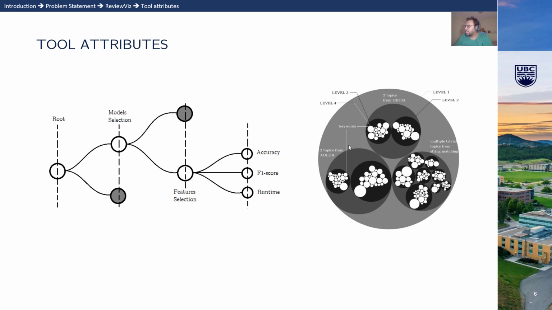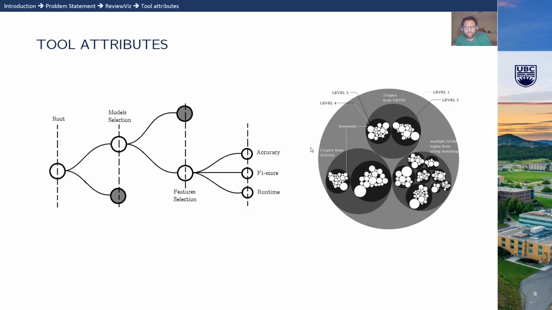So we can see that from AOLDA and OBTM, the developers have always extracted two different topics, and these smaller white circles represent different words extracted from those topics. The radius of those inner white circles depends on the word's contribution to that specific topic. This is also an interactive diagram, and we can zoom, drag, drop, etc. We can explore in so many different ways that D3 visualization offers us.